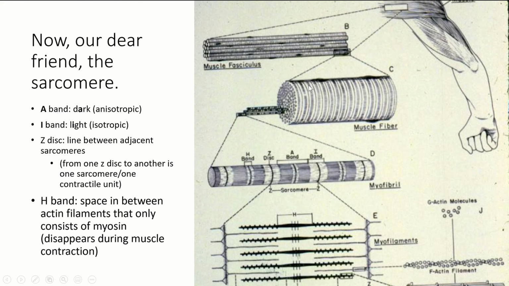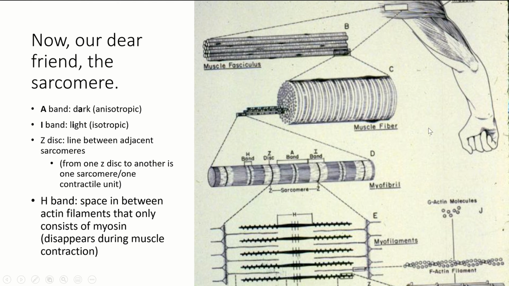Okay, so now we're going to talk about the sarcomere, and this is what a lot of you guys tend to get really stressed out about because it is really complicated, okay? It is really complicated, and there's a lot of physiology to it. I don't want you guys to get too bogged down in the details, so I will try to go over it and simplify it a little bit, okay? So we're going to talk about the sarcomere, and remember we said the reason skeletal muscle and cardiac muscle are striated is because they have these regular repeating units of actin and myosin, right?